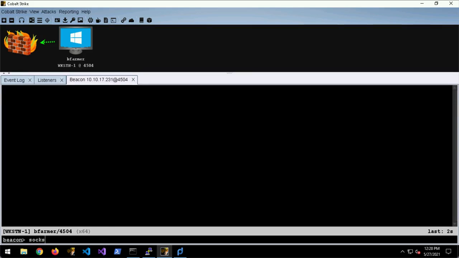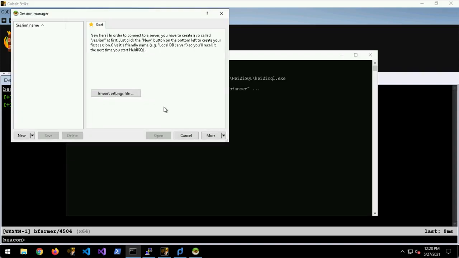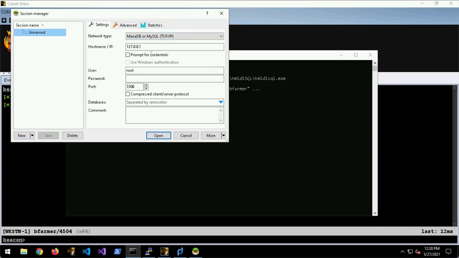So let's start a SOCKS proxy, and run HeidiSQL as bfarmer. I've already got Proxifier running.